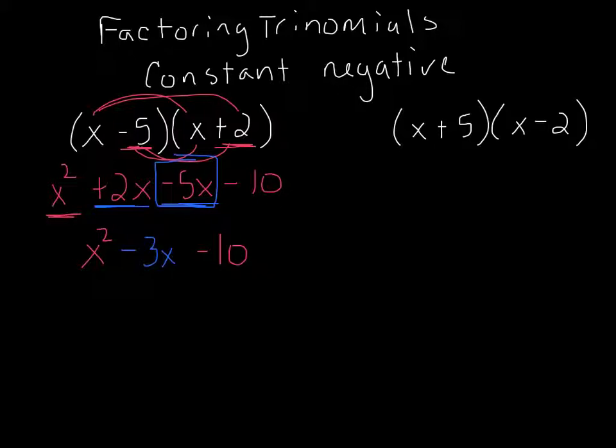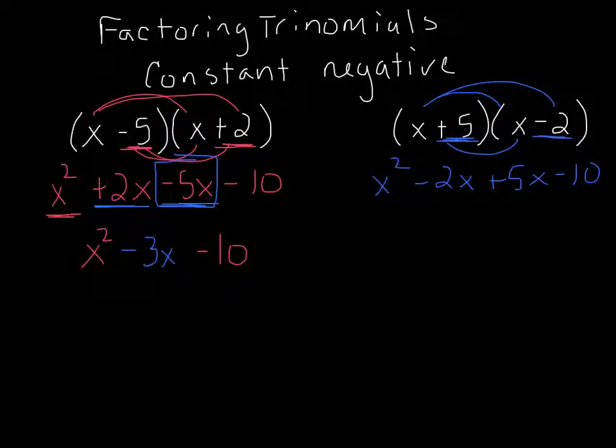Okay, so let's take a look at this other one over here. You get x squared minus 2x plus 5x minus 10. You got that minus 10 again because you got a positive 5 times a negative 2, which gives you negative. Now your x squared is there, your negative 10 is there, and now you have negative 2 and positive 5, so that's going to give you positive 3x. So notice, again, our answer has the same sign as the bigger factor. The middle term is always going to have the same sign as the bigger factor.